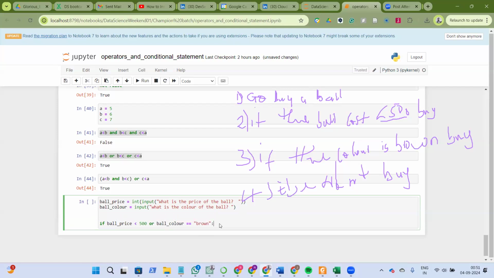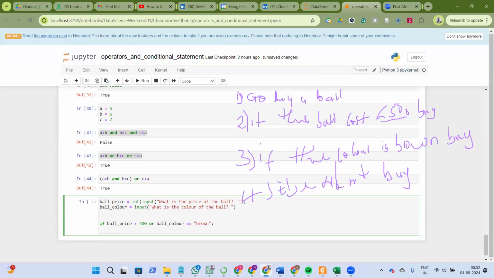So now, once I put the colon, look at what is going to happen. Please pay close attention. Once I hit enter, if you notice, my cursor did not come and start here. Look at this, it leaves a gap here. Did you notice that? It leaves a gap. It did not come right to the beginning to start. Every other thing starts from here. But the moment I hit the enter button, my cursor comes and starts somewhere else. This is called an indentation.